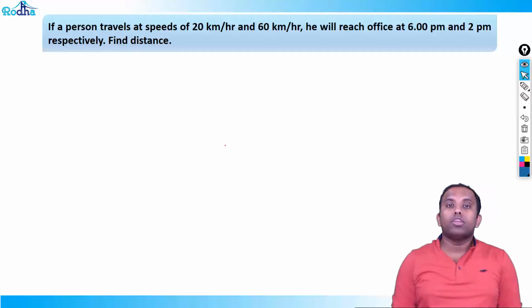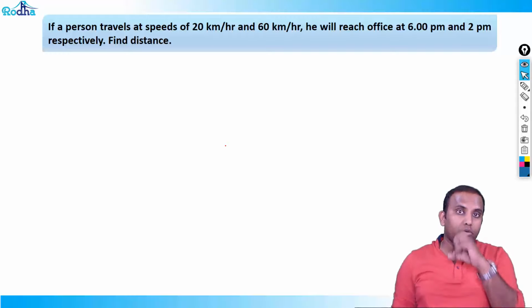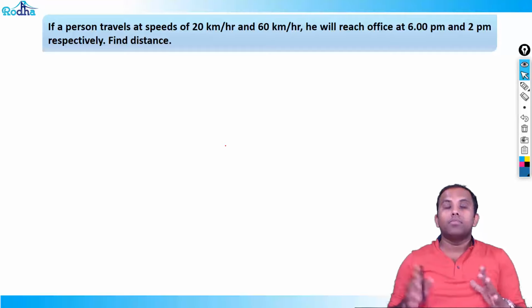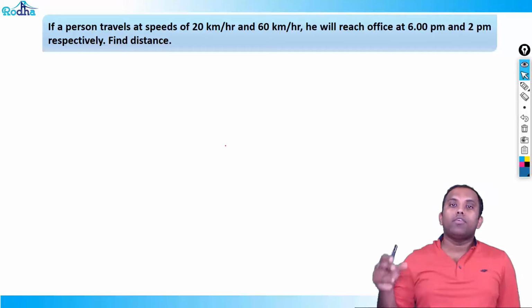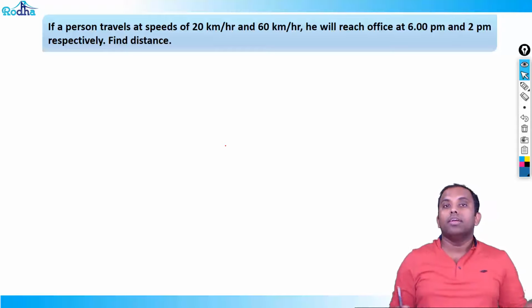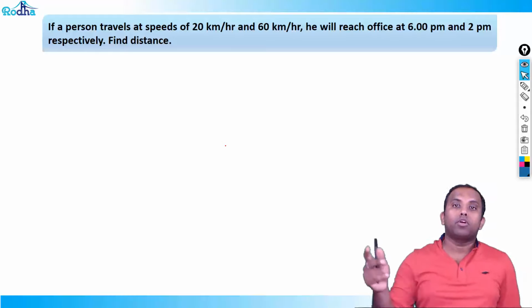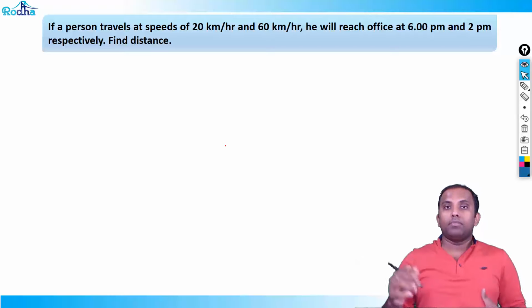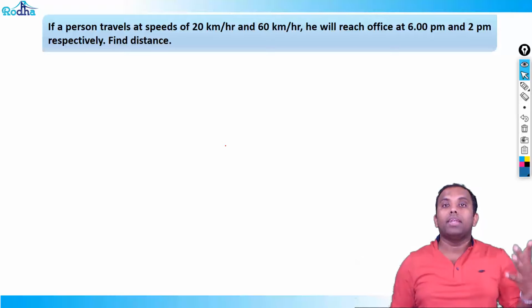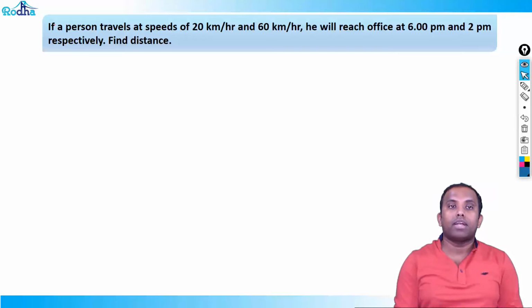See, this question is a perfect example of not sticking to a particular method. In the last question, a similar one, we could solve it easily since the time intervals were in AP, so speeds had to be in HP. But I told you earlier that it may not be applicable in every question. That is a particular method only for AP and HP. But if the time intervals cannot be in AP, then we should know how to solve the problem. It's a very good question with respect to that.